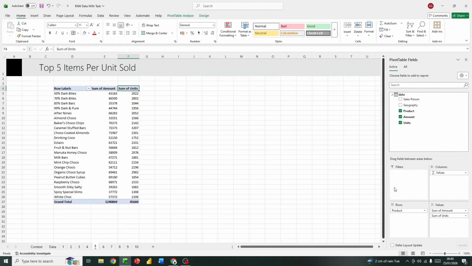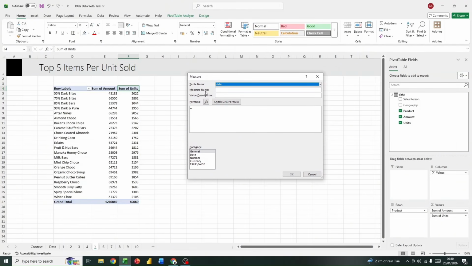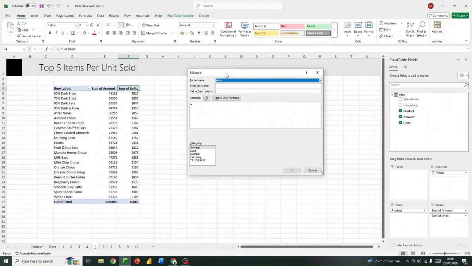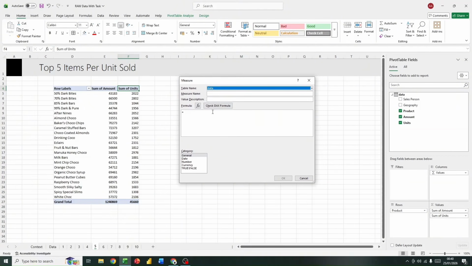The way I do that is go over to your data model pane, right click, add measure, and you'll see this pop-up come up, which is essentially the same one that happens in Power BI as well. So if you click here, check DAX formula. DAX comes up in Power BI as well. DAX just means Data Analysis Expressions. So it's just a formula essentially.